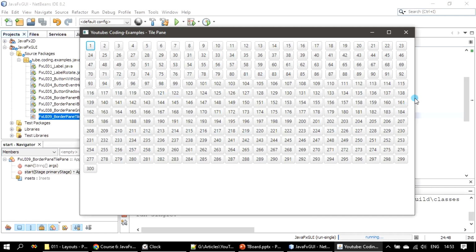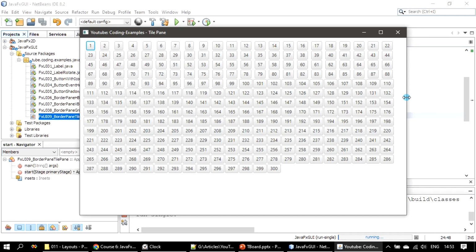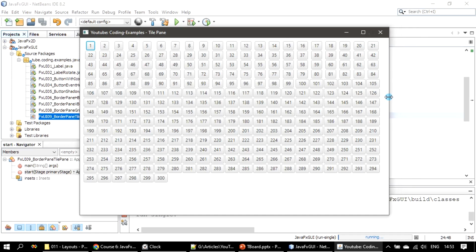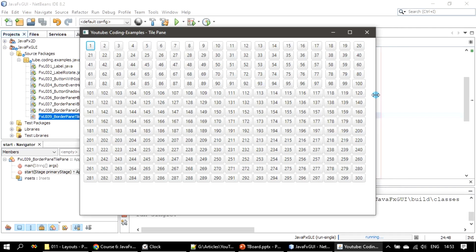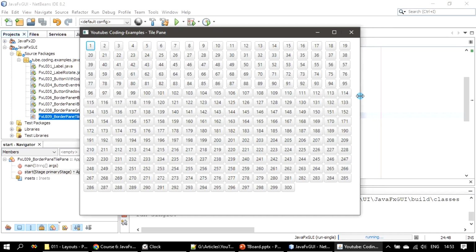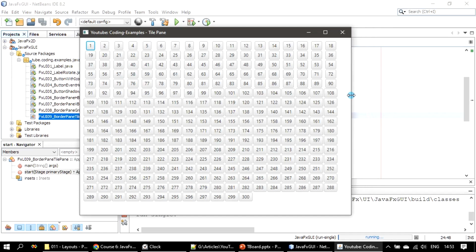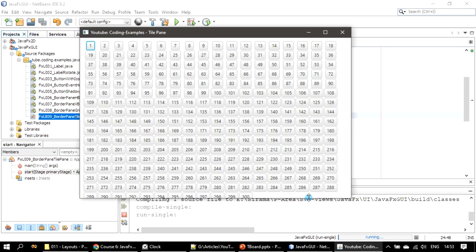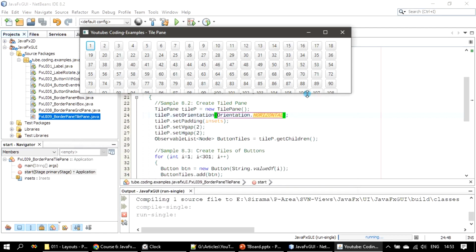Now we will resize it. Since the tile orientation is horizontal, when you resize horizontally, the tiles are rearranged, but if you resize vertically, it will start hiding the buttons, right?